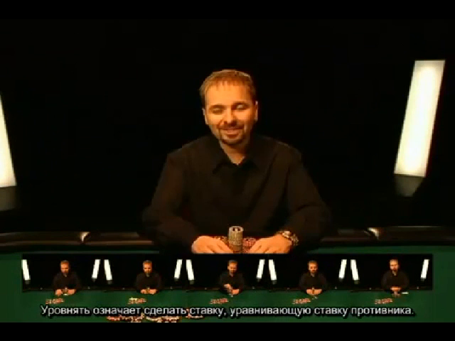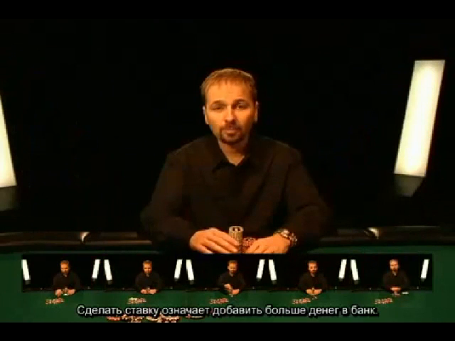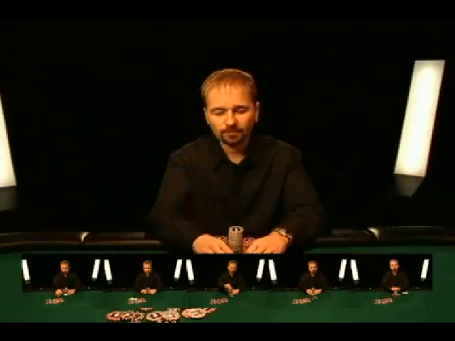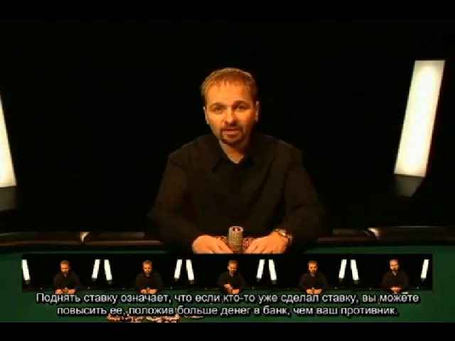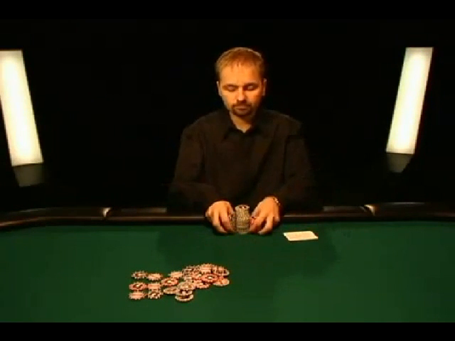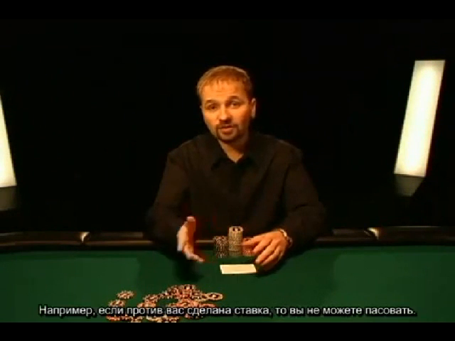A call is a bet that matches an opponent's bet. A bet means that you want to put more money into the pot. A raise means that you're facing a bet but want to put even more money in the pot. Not all of the actions are available at any given time. For example, if you're facing a bet, well, you can't check. You'd have to call, raise, or fold.